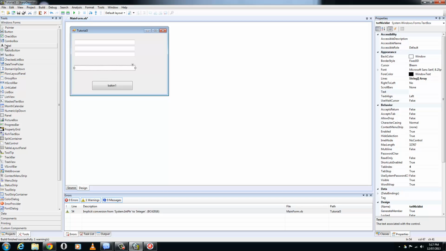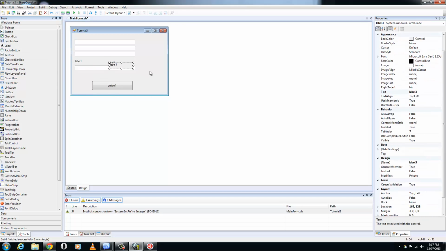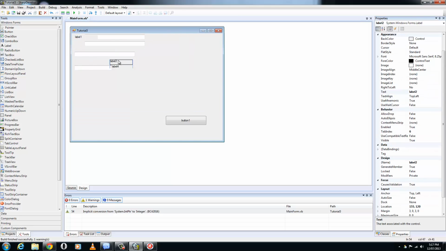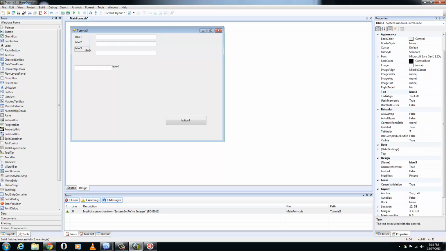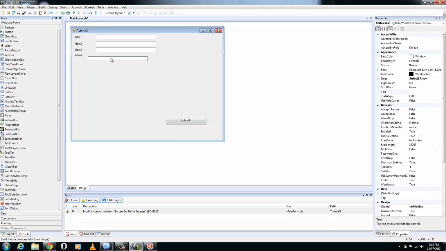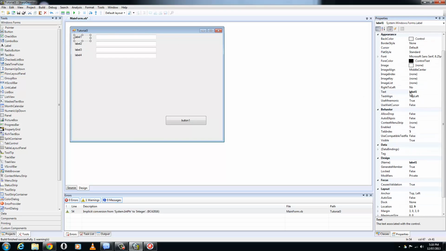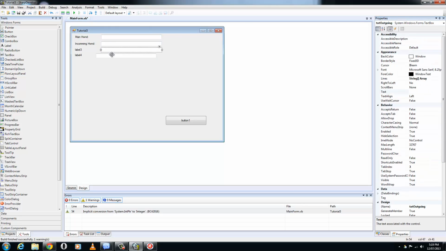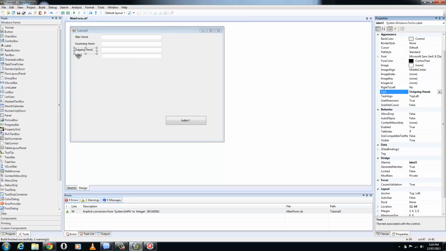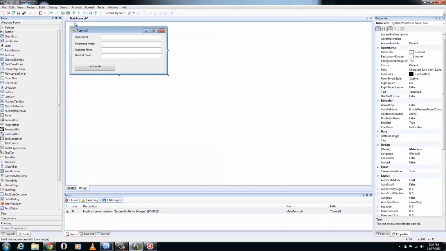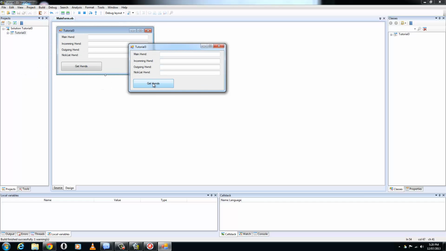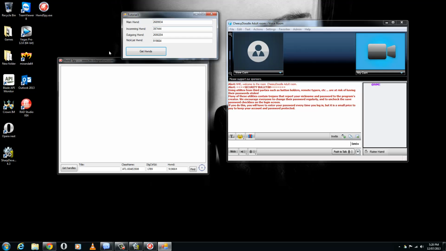Just so we know what we're looking at, we can add a few labels. Click the button just to verify.